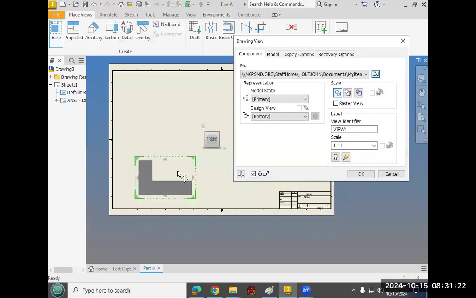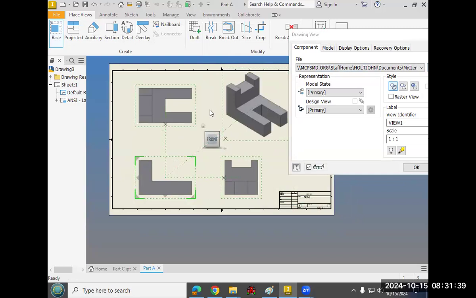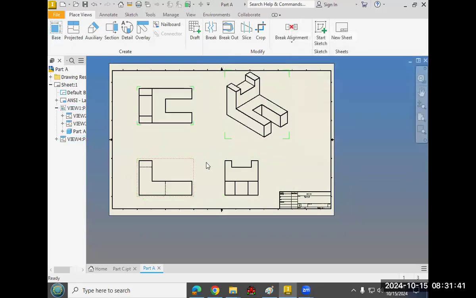For all these, the default view is probably pretty good. Default scale and default front is good. Before I hit OK, I'm going to do the automatic projected views, which is 1-click, 2-click, and 3-click for the isometric, and right-click OK.